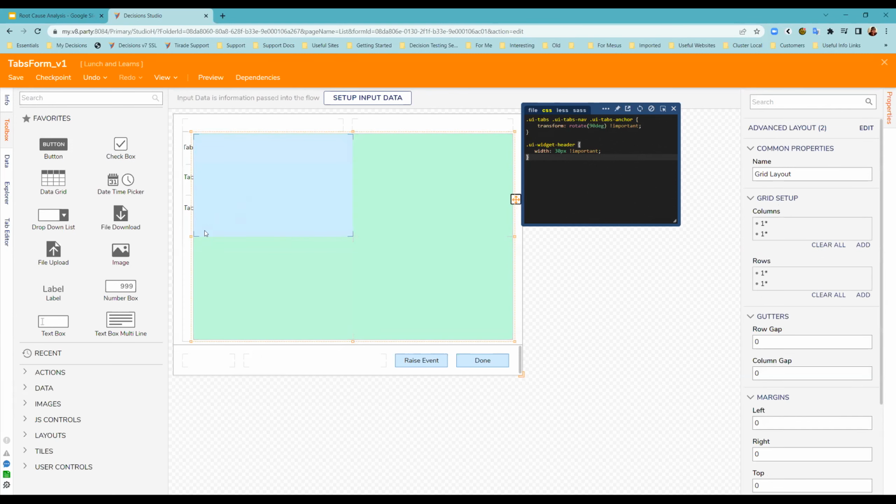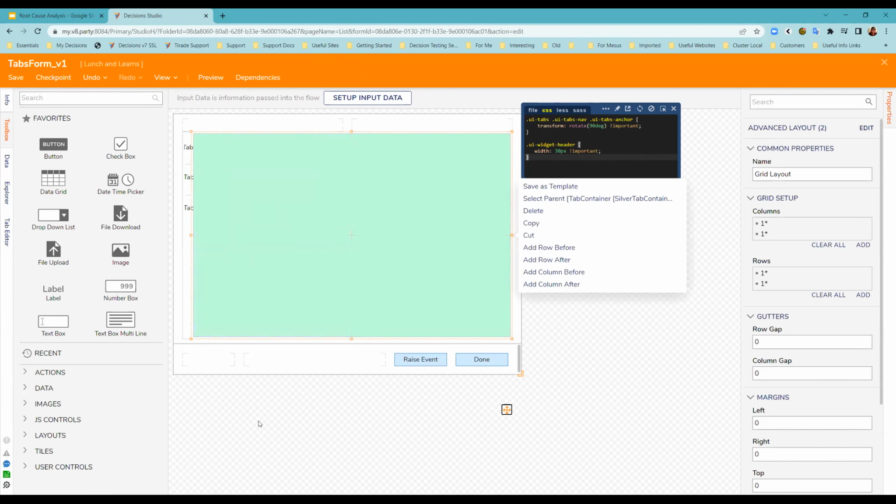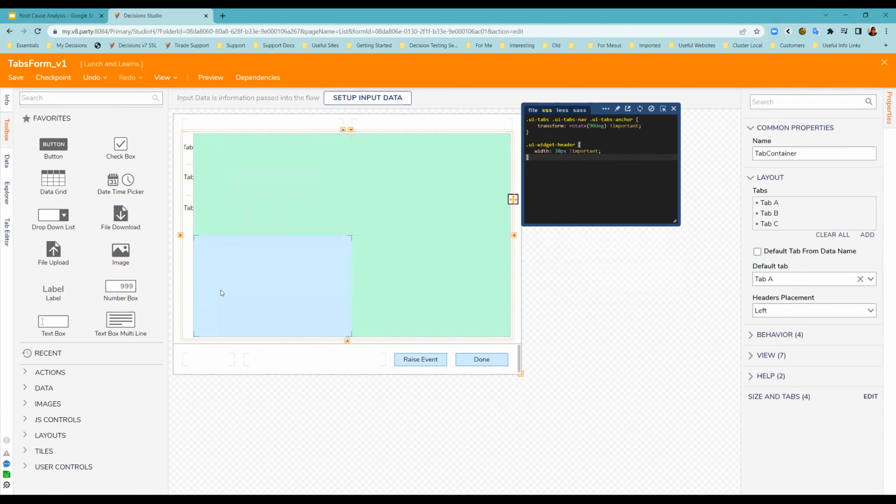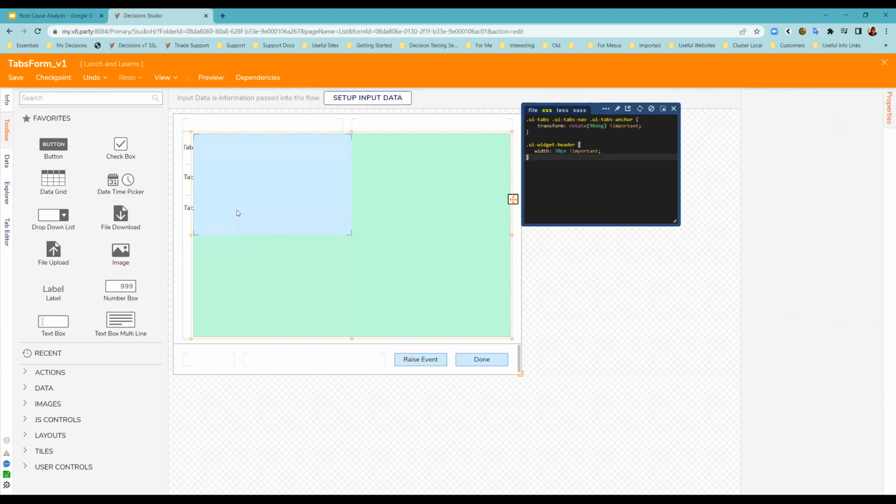Or can we make this? Yeah, no, that doesn't work. Because that is the problem, this portion right here is cutting out the text.